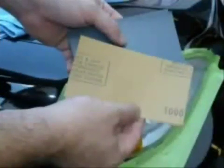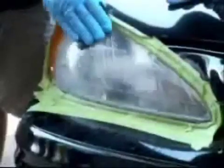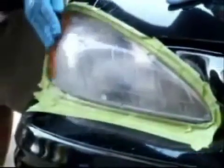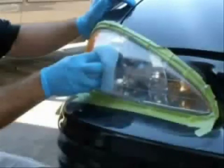Now we're going to use the silicone carbide sheets of 1000. Simply re-clean the lens by going side to side, back and forth across the whole lens. As soon as that's done, go up and down, all the way across the lens from top to bottom. Now completely wipe dry with your microfiber towel.